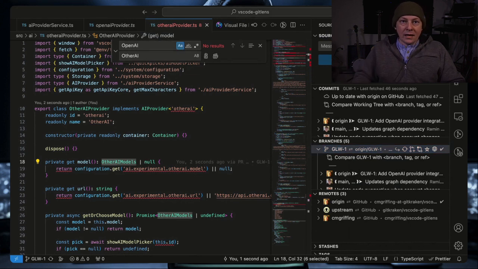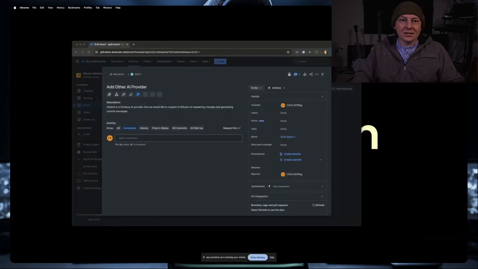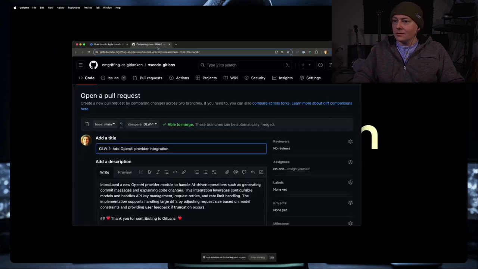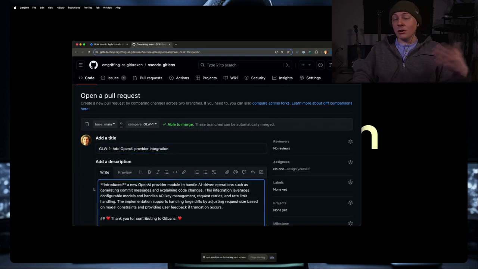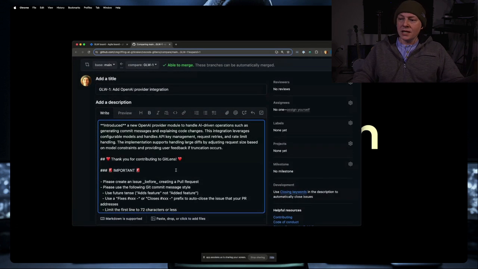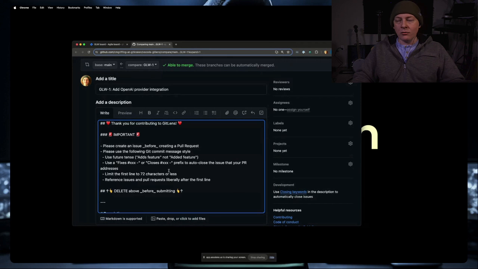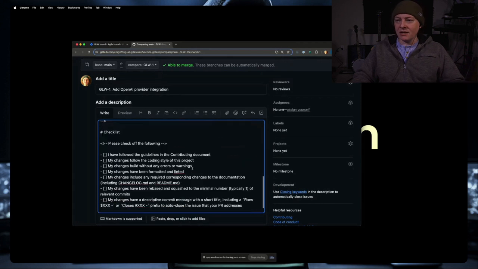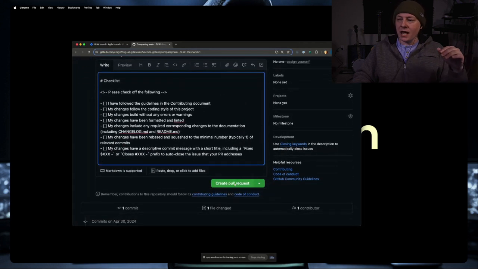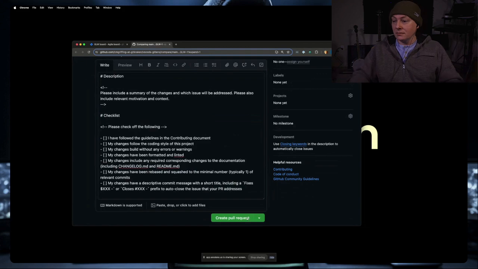And what that ended up doing, and it opened up in the wrong window. One second. If I drag this over, we can see that it started the creation process for the pull request. And this is where we'd probably want to fill things out for the template that they have set and all of that stuff. We're going to move on past that for now and just create pull request.